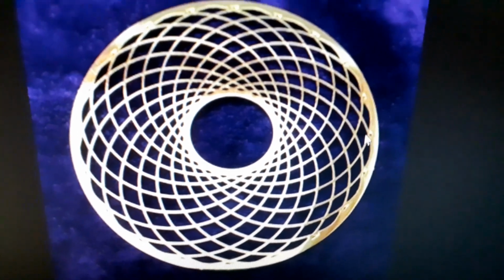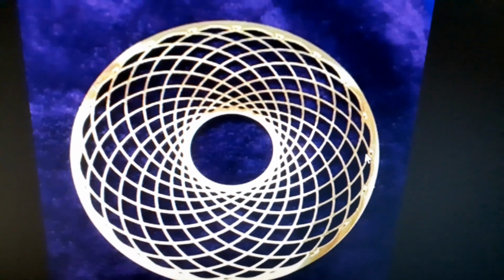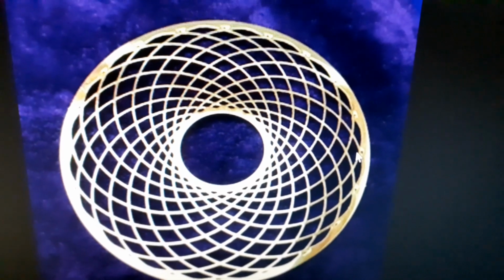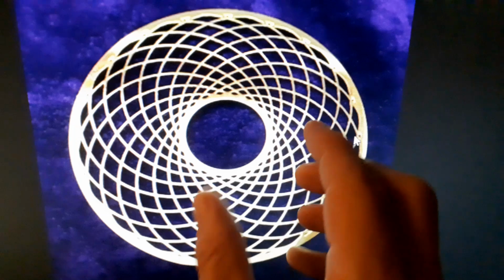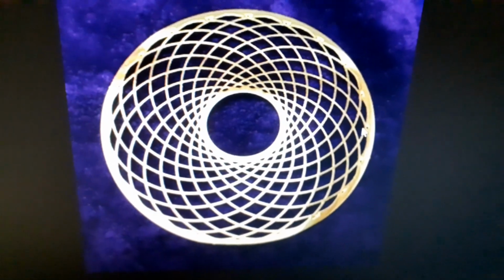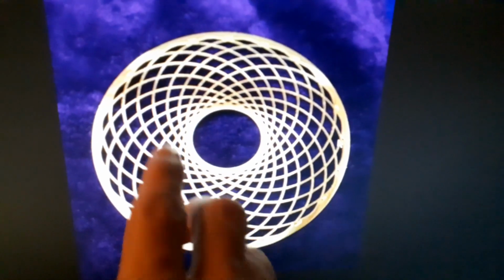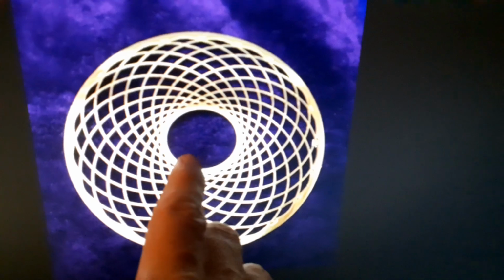So another example. You can see how it contracts and expands. In that sense, it's the same as your pupil.